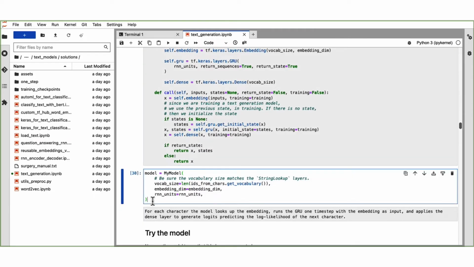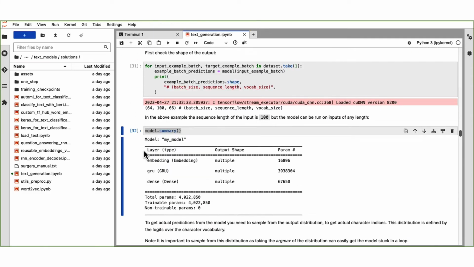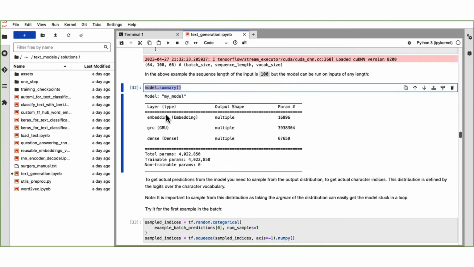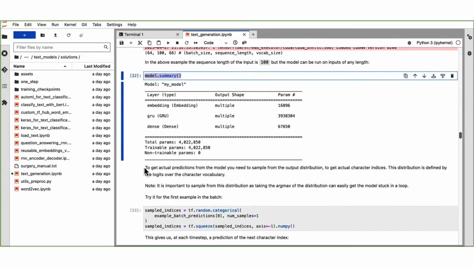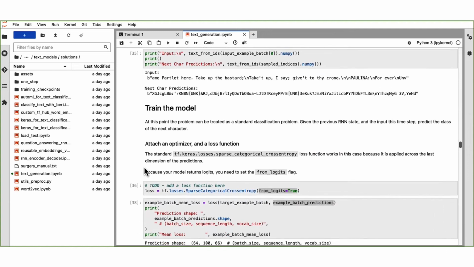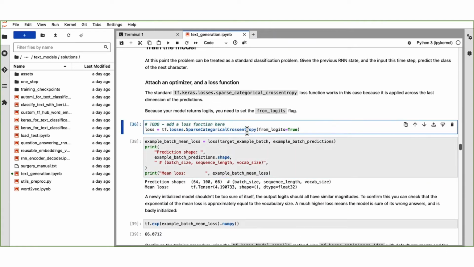Then we instantiate it. Once we have done that, we can look at the structure of the model using model summary. And you see here the embedding layer, the recurrent layer, and the dense layer that we just implemented in our model. So let's train the model. Before we train the model, we need a loss function that will compare the output of the model with the truth, right?